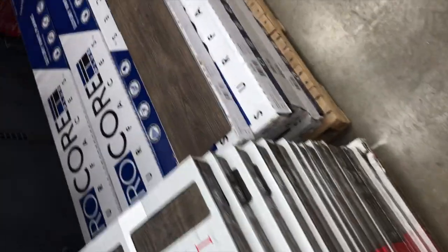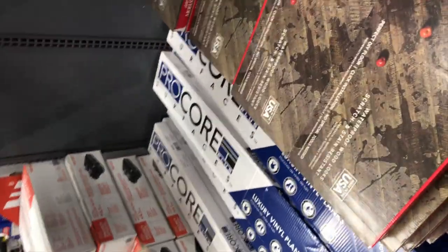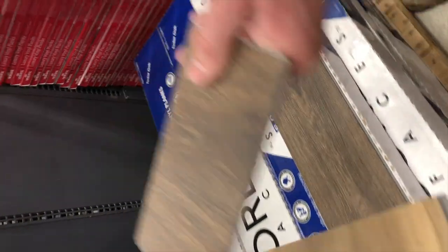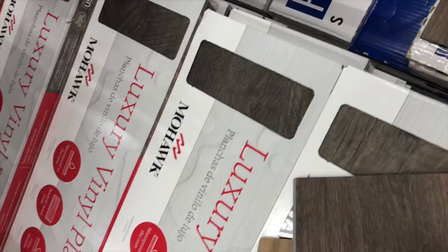And the Plus is always better than regular, right? Yeah. Okay. So pretty much in the ProCore Plus, you got that. These are free samples. You can take them with you. You got that one. You got the Tudor Oak one, and I'll grab that. One. And I got some gray over here in the other aisle.